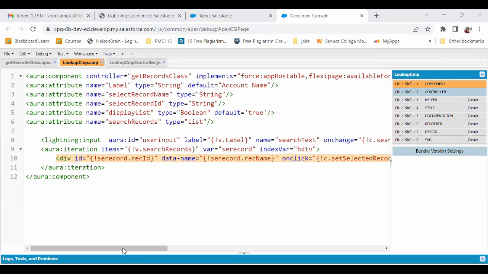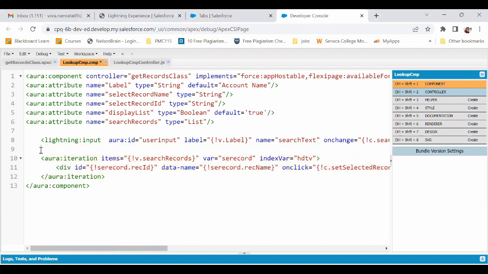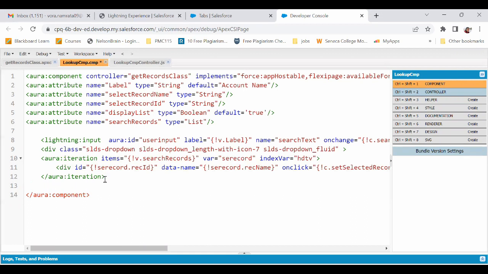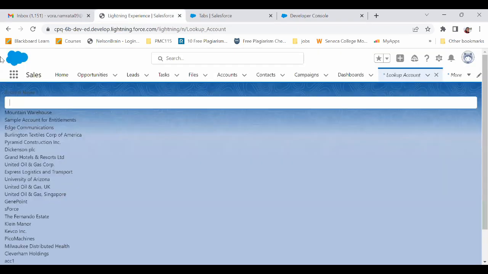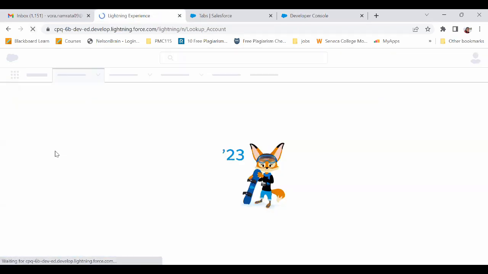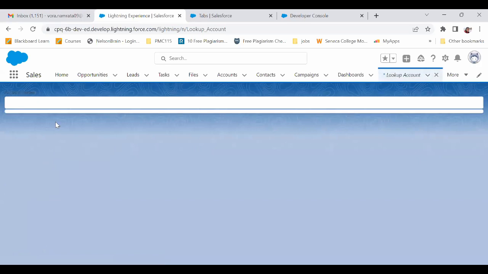So first, what I'm going to do is add a div tag around this iteration. Okay, and let me save it. Let me refresh. Now you see, we've got this div.